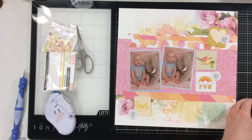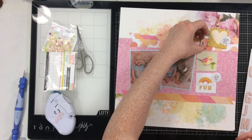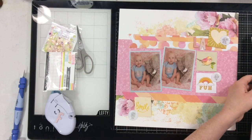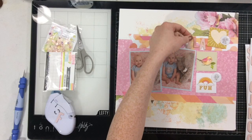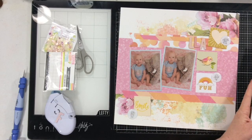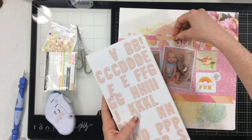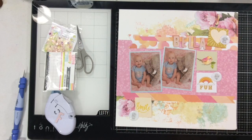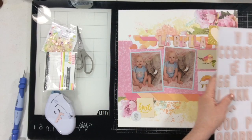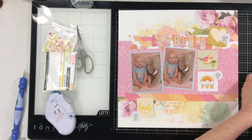I'm going to figure out where I want these squares and then play with my title. For my title I'm using two completely different fonts — these little pink polka dot ones and the Maggie Holmes ones. I'm going to give it a bouncing line so the letters go up and down alternating. I did this to allow me to use up more of these packs of thickers that were in my kit, and I love how the title ends up blending in really well — you can still see it but it's the same color tones.